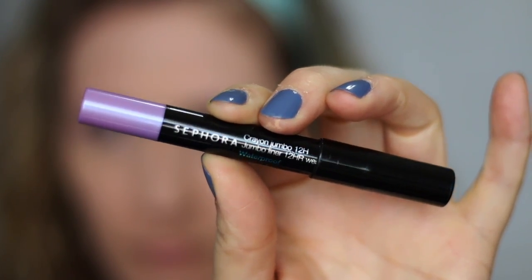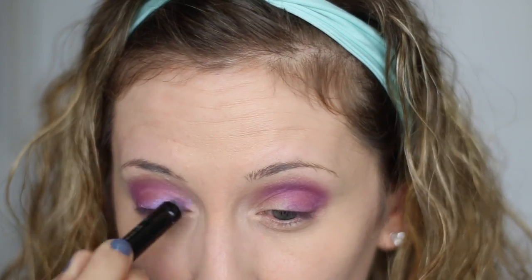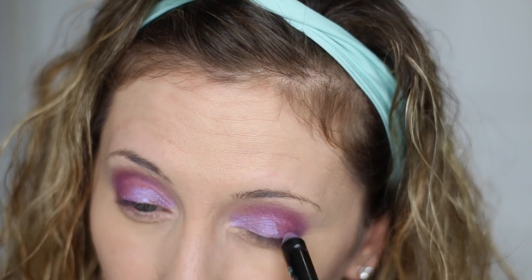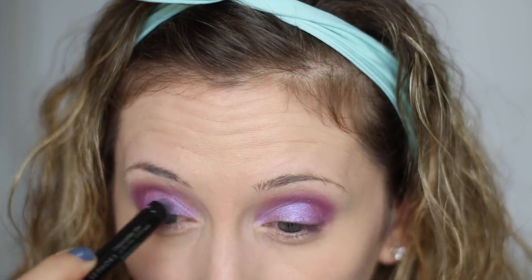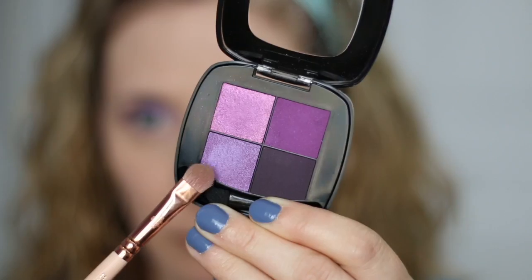Alright, I'm going to take this Sephora jumbo crayon, and I think this is like Shimmering Lilac. I think that's the name of this one. I filmed this a while ago, so I don't remember the names of each and every product, but I will definitely list them all down below, and I will try to link them as well. So I just put this on the lid and blended it out with my finger.